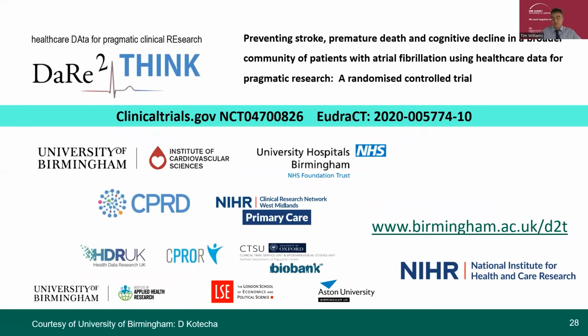The study that I'm talking about, the study that is an example of this, is done in collaboration with Birmingham University and University Birmingham Hospitals, funded by NIHR. It is a study that is looking at stroke prevention and prevention of cognitive decline in a broader community of patients, a younger cohort of patients who have atrial fibrillation. And we're using EHR data.